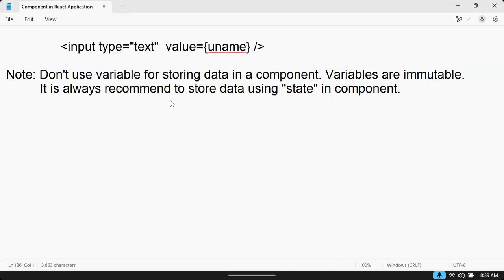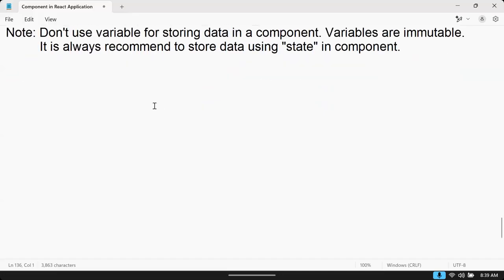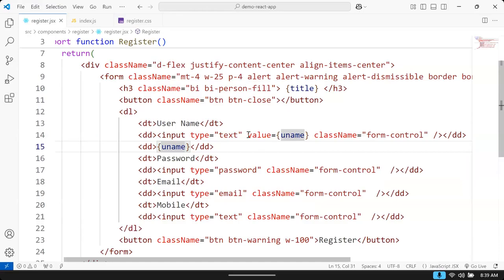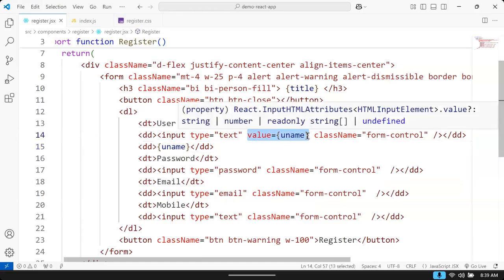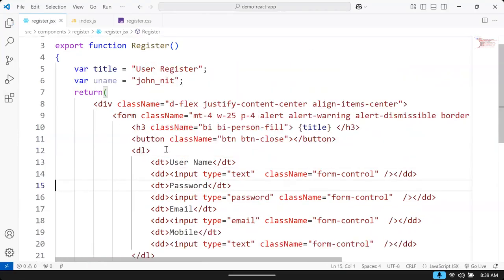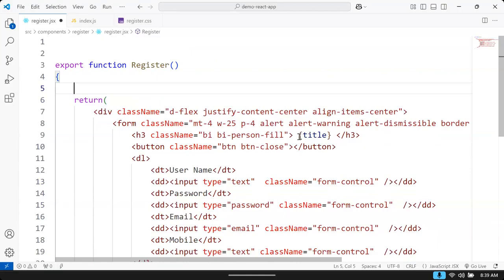So you have to use state for handling the data. Why do you need state? I will tell you a simple overview. We are saying that using variables and storing the data is not good, that means don't use variables for storing the data. Then how to store the data, we will see. Why should we not use variables?